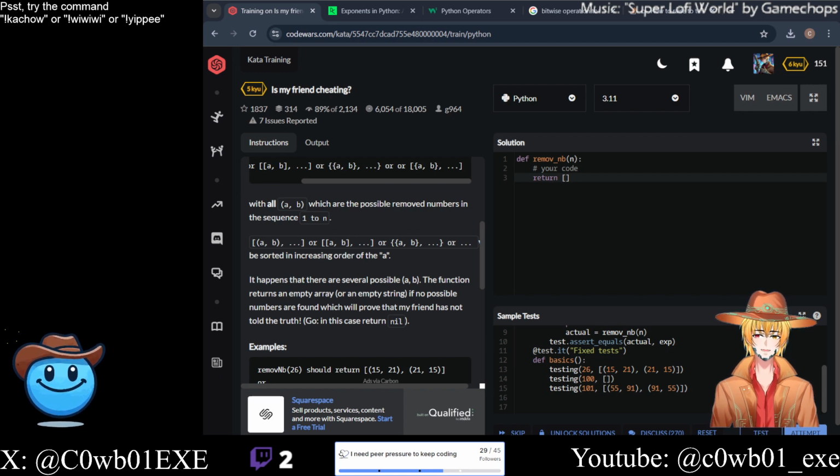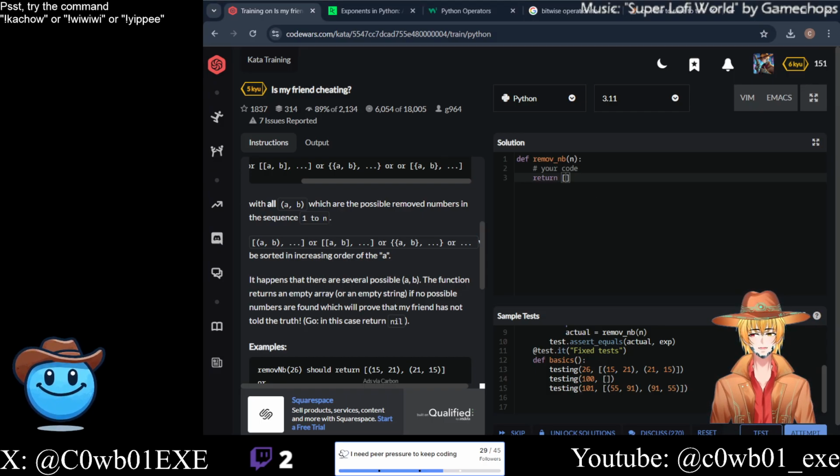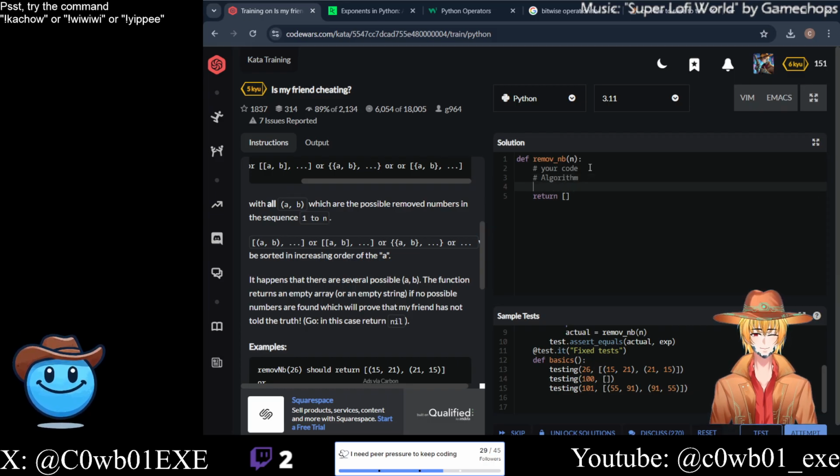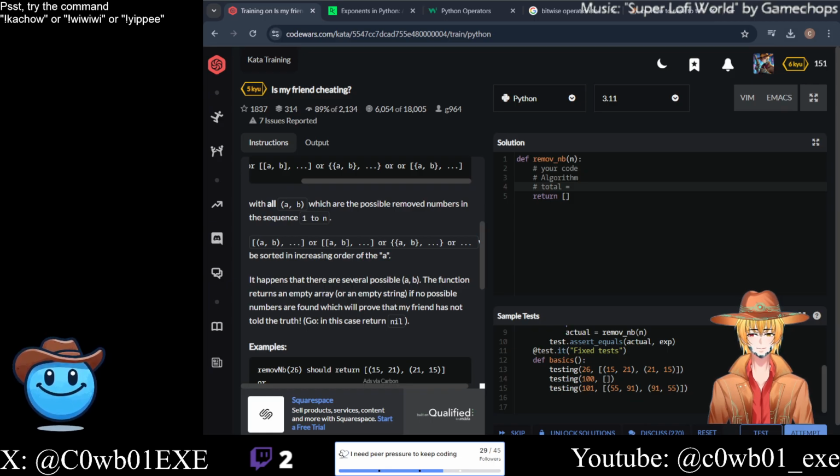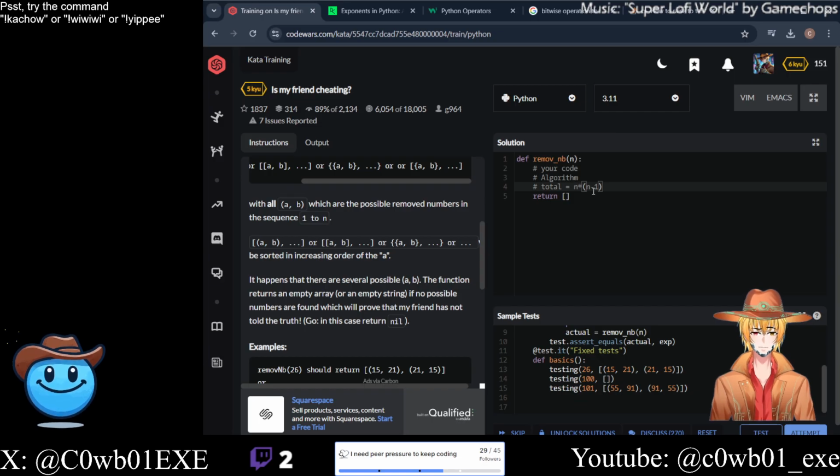We have to add up all the numbers. So I know the formula, or I guess algorithm, to get the sum of all the numbers from 1 to whatever number: the total equals n times n minus 1, all over just 2.